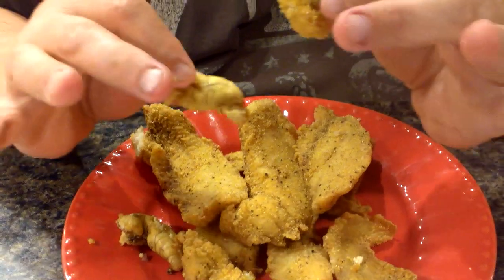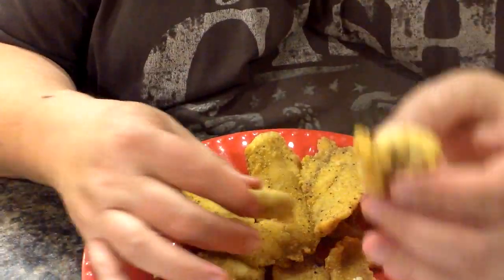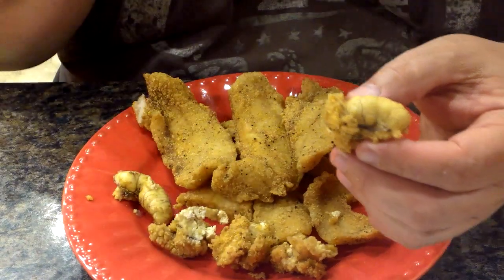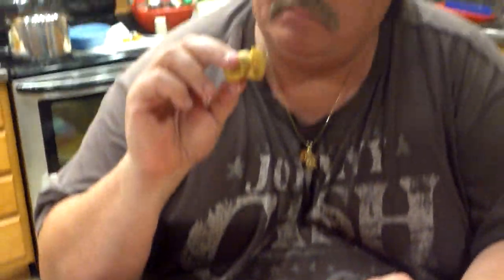They are absolutely delicious — obviously you have to acquire a taste for them, but I've been eating them since I was a little kid. Here are the fish eggs; they kind of burst open at the end when you fry them — deep fry them in breading mix. You've got to cover them with a pan, screen, or lid because they will pop in the grease and kind of puff into almost little balls. The flavor is spectacular. Until you've had crappie eggs, don't knock it.